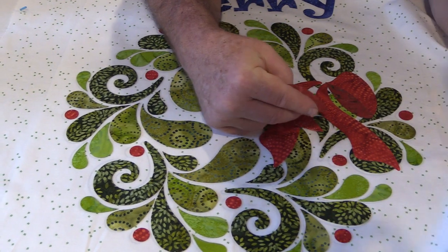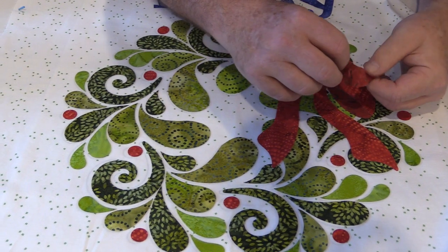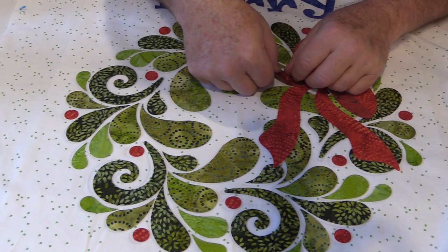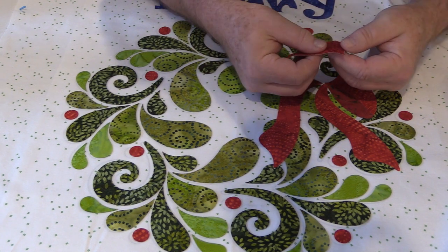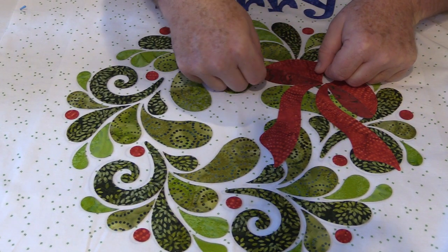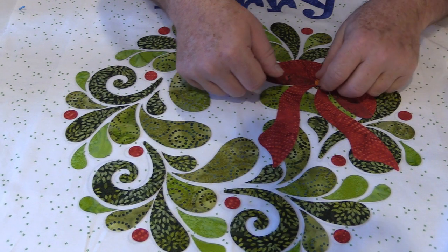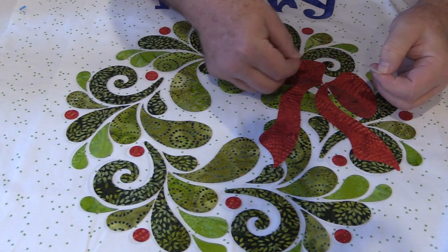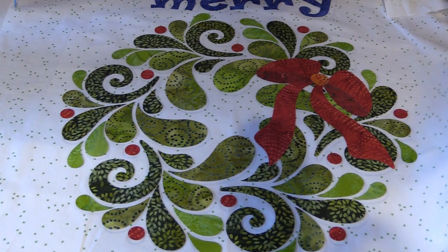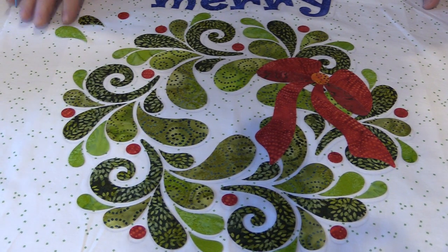Dropped one of my ribbons. So I'll put this background piece in. I can see where that one goes. Once I have that, I know where the top goes. Want to make sure we get that right over the edge. Now we can put our knot in place, and we have 2 leaves that were covered. And 1 red dot left over. So that's up to me now.